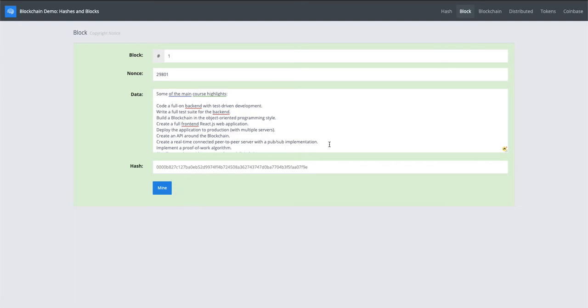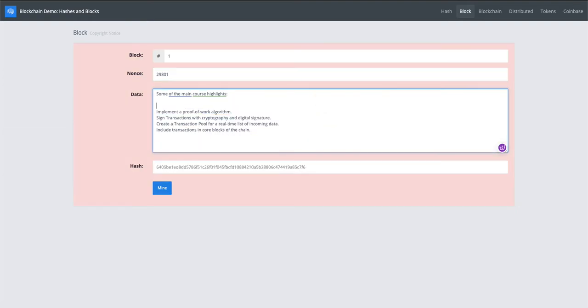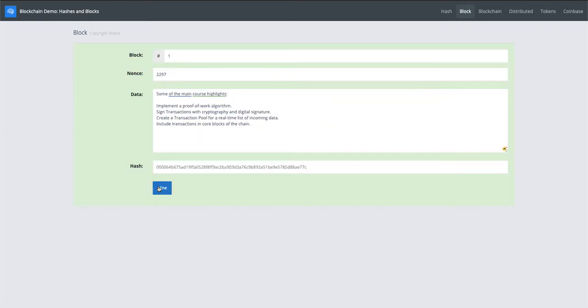You can change all this stuff out as much as you want and see how things change. The nonce value changes and your hash value changes depending on how much data is in that block. You can see how all these things work together in that process. And these nonce values and hash values are going to change for everything that you put in there.